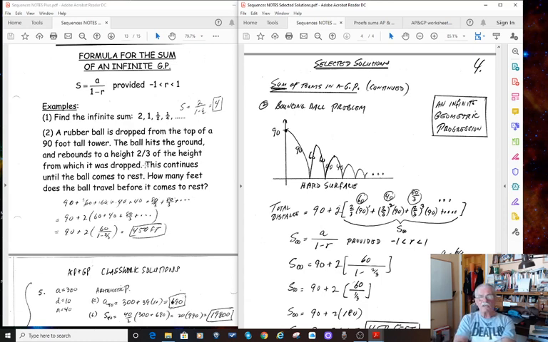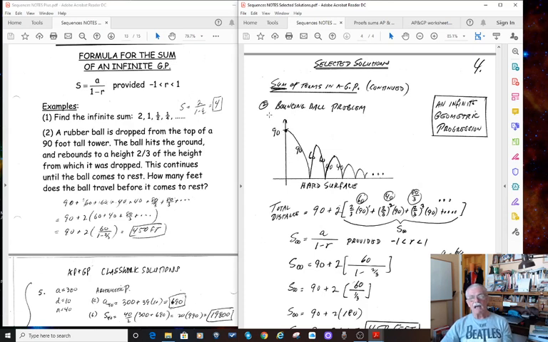So when I was a kid, or well, my kids were little anyway, we had something called a Super Ball, and it was advertised that it would bounce very high. It was made of this really hard compressed rubber compound, and in fact it did. It was a lot of fun. And in this case, we have a ball that is compressed to the point that it has a resiliency, I'm not sure what you'd call it, that however high it was dropped from, it'll bounce 2/3 of that height. So let's pretend you drop it from a 90-foot tower. Now I understand a 90-foot tower is vertical, so I'm sort of stretching it out to help us here.